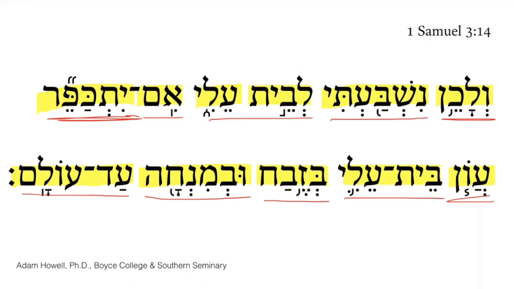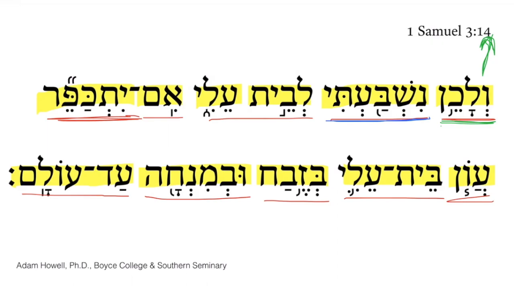Hang with me here. We'll start back at the beginning, and the verse opens with "therefore," introducing an overall result to what preceded. In verse 13, the Lord said that he was going to remove Eli's house because of the sin of his sons and their blasphemy. Now, God emphasizes that destruction of Eli's house with an oath clause as the sure result of his declaration to destroy Eli's house. And the first verbal element here is nishbati.